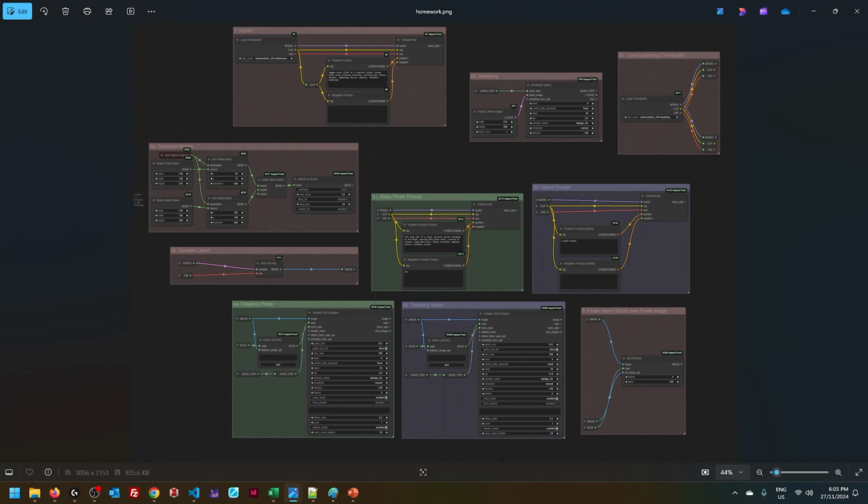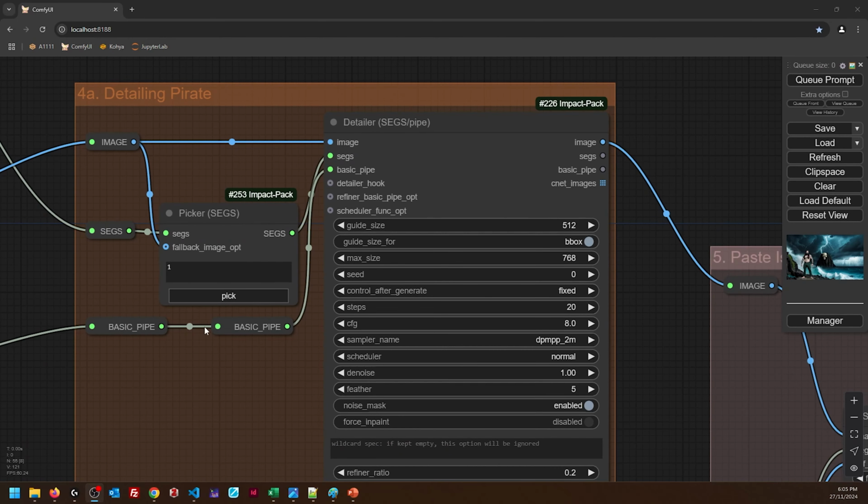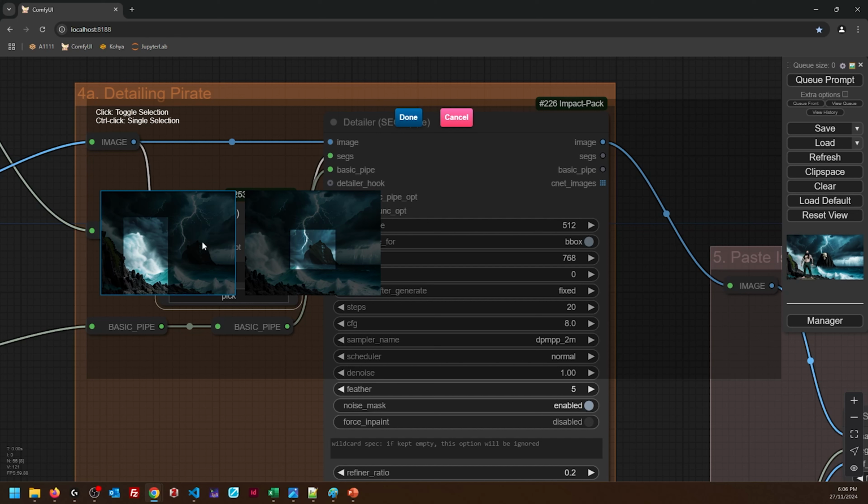But listen, there is such a thing as too much segs. Sometimes you have to be picky. This is what these picker nodes are for. If you're detailing hands on a character and your detailer picked up 2 automatically, sure, no problem. But what if you want left hand to have a ring, but not the right hand? What if you want left eye to be of one color, but the right eye of the other? And of course, if your image has 2 subjects, then you most certainly have to separate the prompts.